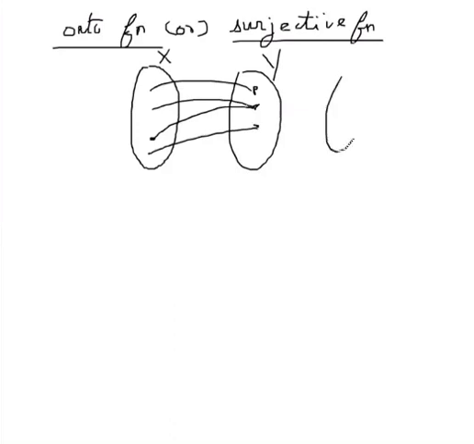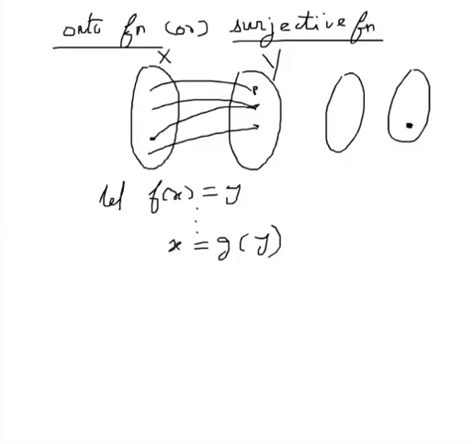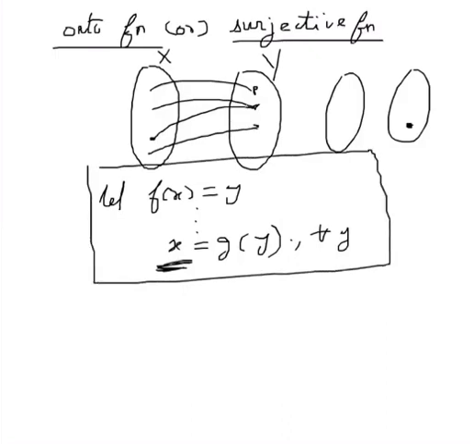So there should not be, in other words, any element left over without a pre-image. Then it is not an onto function. Now, to check whether the given expression is an onto function or not, we take f of x equal to y and find x as a function of y, and we check whether for all values of y the pre-images can be calculated or not. That is, for all y belonging to the second set, we have to check whether we can have a pre-image. So this is the method we use to check whether the given function is onto or not.